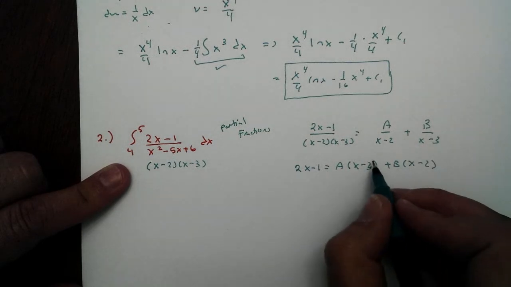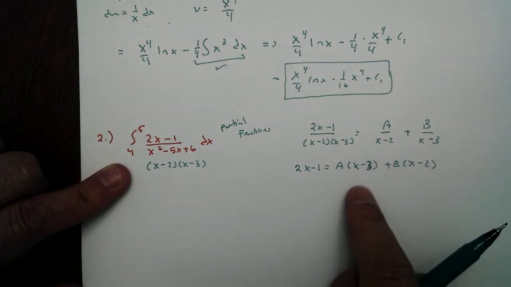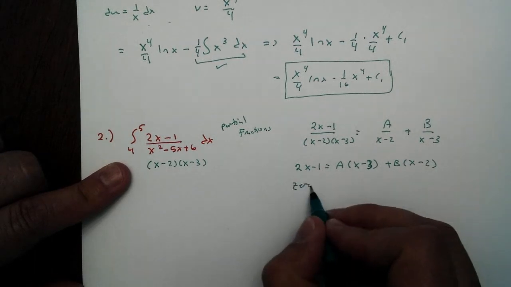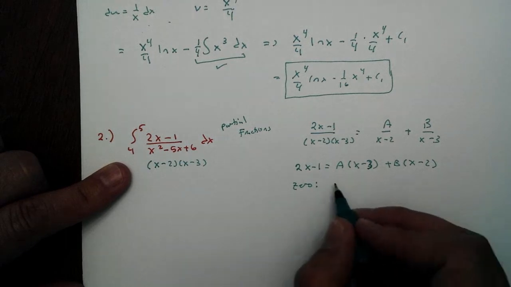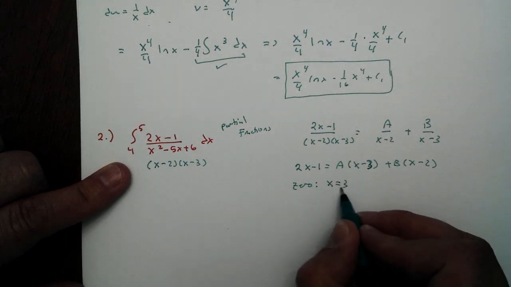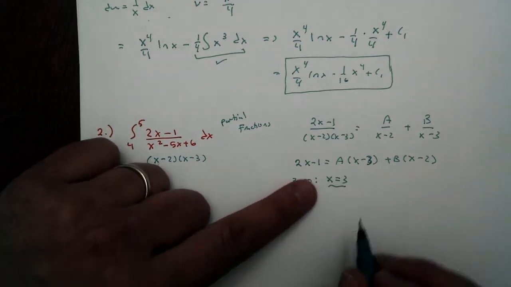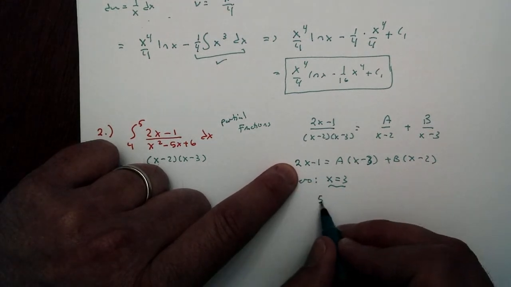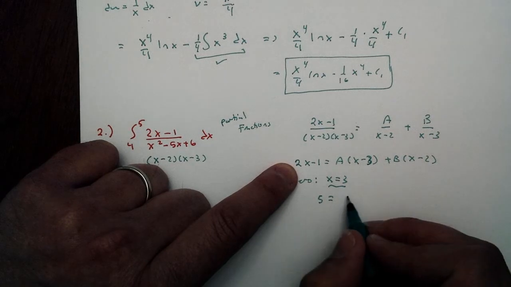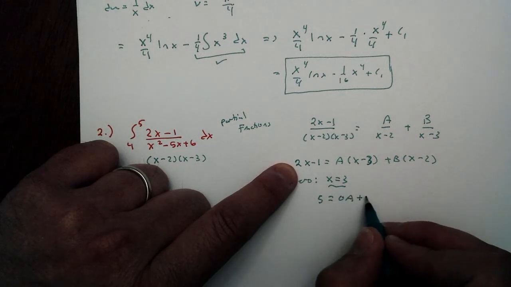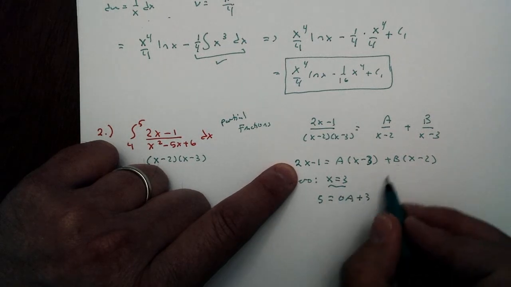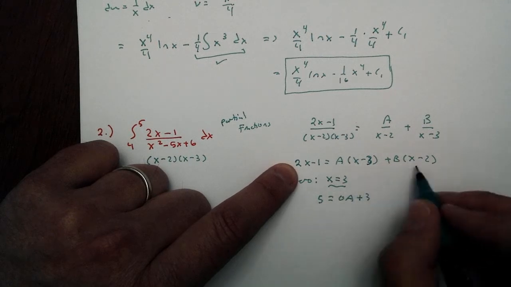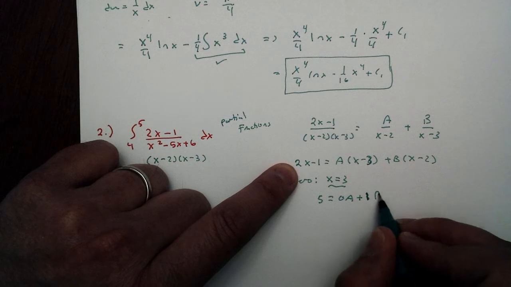And now we're going to apply that Oliver Heaviside method, which means we're going to look for those zeros here, right? We're going to find two x values to make a system. And Heaviside said, hey, just use the zeros, it's a lot easier. Plugging in 3 here, that becomes 6 minus 1, or 5, equals 0A plus 3 minus 2, which is just 1B. What? Algebra's wrong.